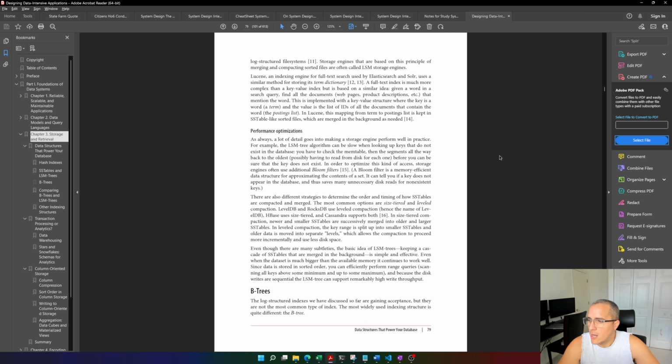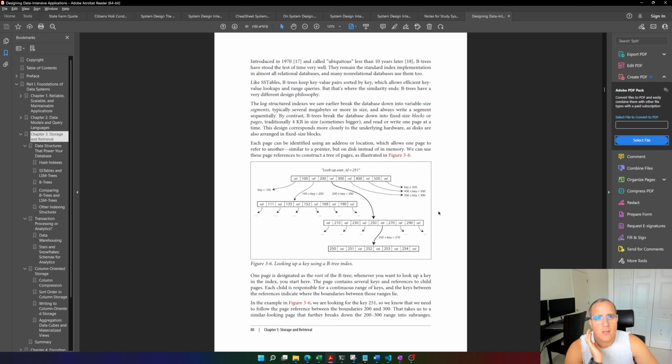B-trees. The log-structured indexes we have discussed so far are gaining acceptance, but they are not the most common type of index. The most widely used indexing structure is quite different: the B-tree. Introduced in 1970 and called ubiquitous less than 10 years later, B-trees have stood the test of time very well.